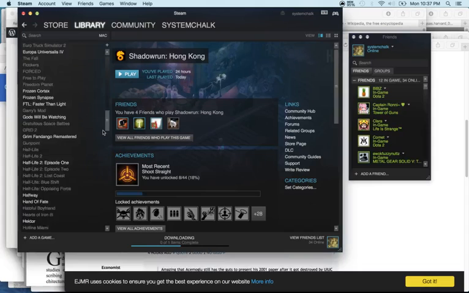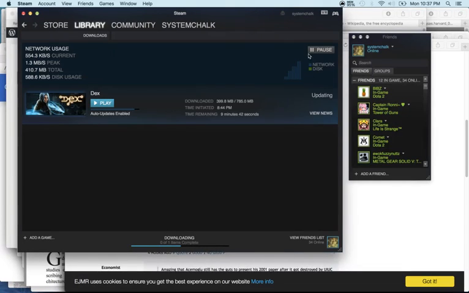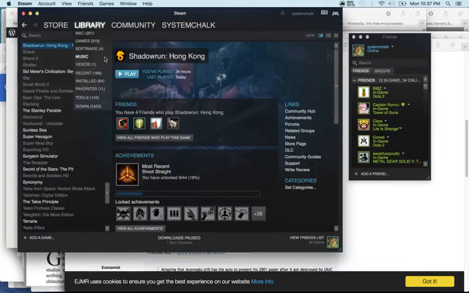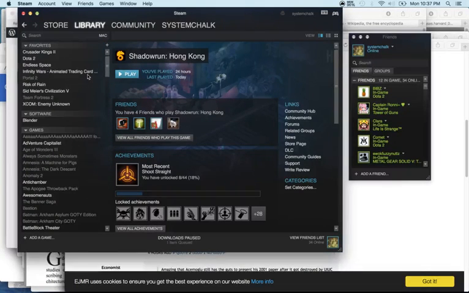So, I mean, there's a few ways I can do this. I can just start listing off some of the games that I have in my library. Oh God, this is going to wreck my frames. Okay. So, I mean, one thing that I could do is just pick something.